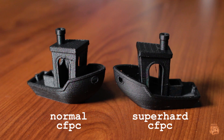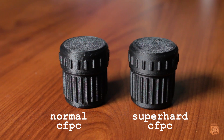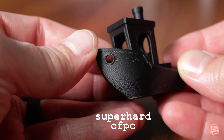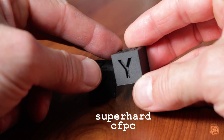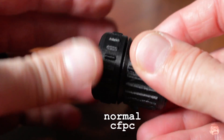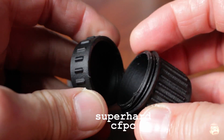They both printed exceptionally well, and the only noticeable difference between the two is the finish. The new super hard stuff has a more matte finish appearance and seems a bit smoother, although they both still have a slight texture. The color is very consistent for both, and the filament doesn't appear to have any voids in it that can cause bubbles in the extrusion, which can lead to tiny imperfections in the printed surface. There's a small amount of stringing, but they're very thin wisps and can easily be dealt with with a hot air gun — I'm more likely to believe it's an improper slicer setting. All in all, they're both very good quality filaments, and I'd recommend them for any machine that can handle the higher print temperatures. An enclosure would also be nice but isn't really necessary unless you have an extremely cold or drafty environment. I also suggest storing this filament in a sealed bag with desiccant whenever it's not being used.